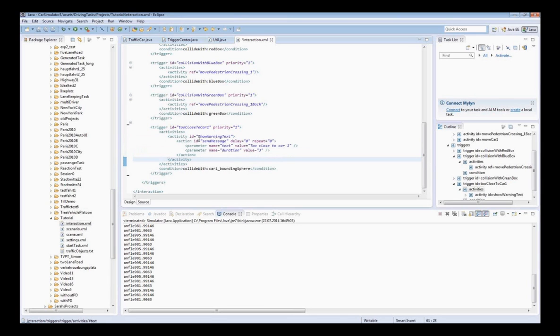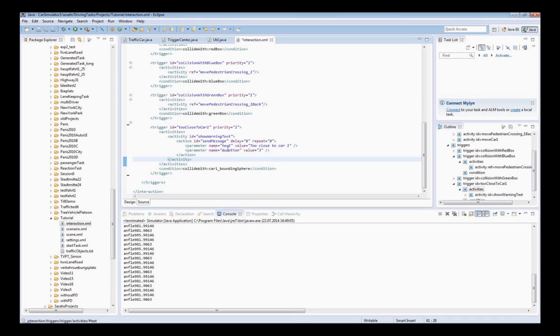You can again provide an ID, which is not needed. I called it show warning text, and it has the action with the keyword send message. You can add a delay or a maximum restriction on how often it could be repeated, but I set both to 0, and there are 2 parameters you have to pass.